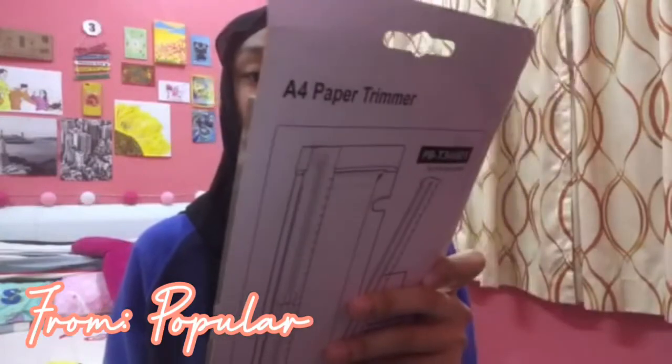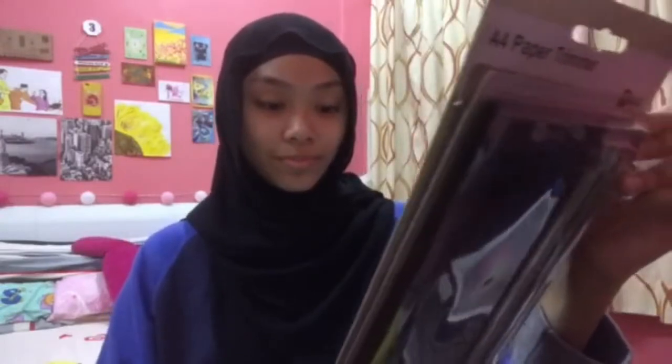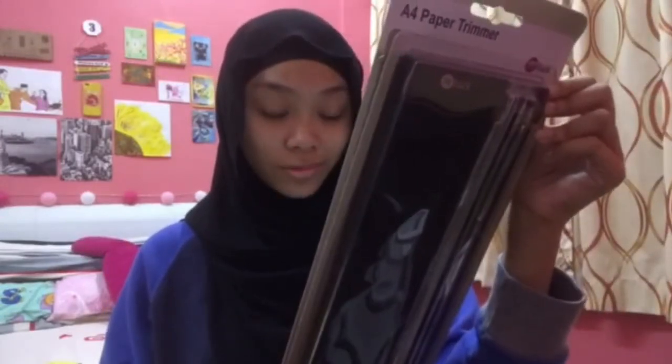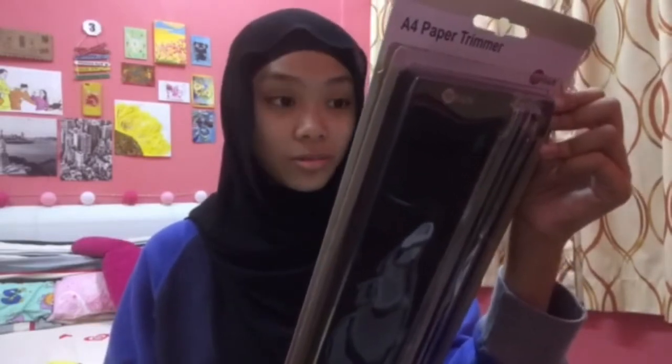The first item I'm going to show you guys is this one — it's an A4 paper trimmer. I bought it for 35.90. This is how it looks like. It's a PopBear Bezik Z2. They have an extra ruler with a pull-out function — amazing for measuring and cutting larger pieces. I didn't know that! That's why you have to read the instructions.